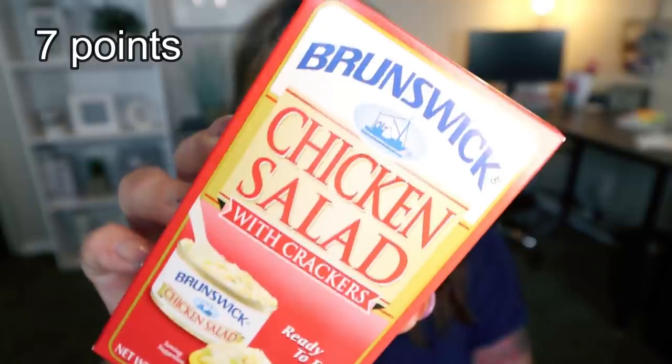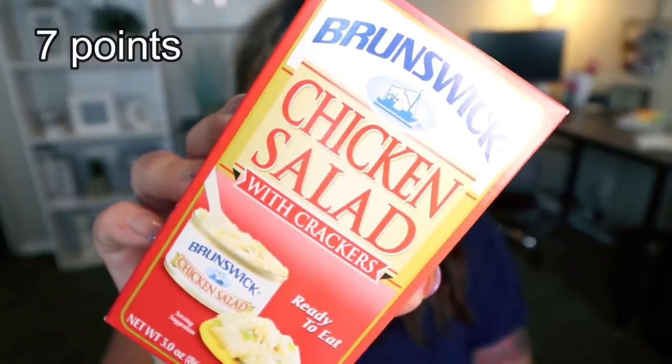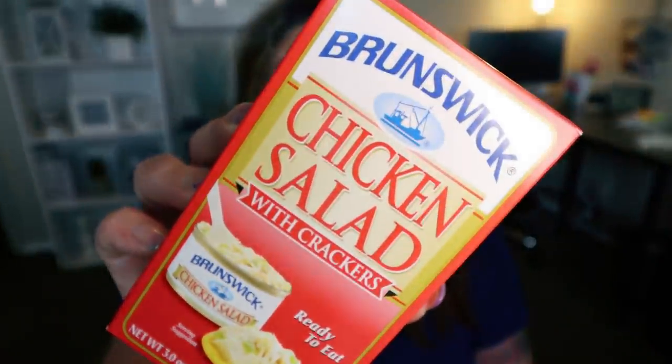As always, I will be putting all of the points on the screen for you. The first item I found was this chicken salad kit — a little can of chicken salad with crackers. They also had tuna, and a dollar is a pretty good deal for this — it's actually a somewhat healthy snack or lunch. You receive the can of chicken salad, the condiment, and the crackers. They're ready to eat, don't need to be refrigerated, and are great to throw in your purse, your car, or in your desk drawer at work.